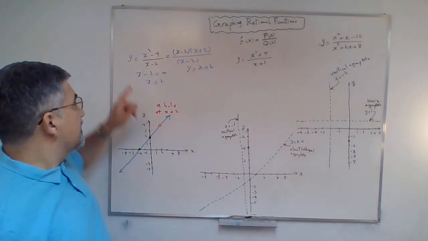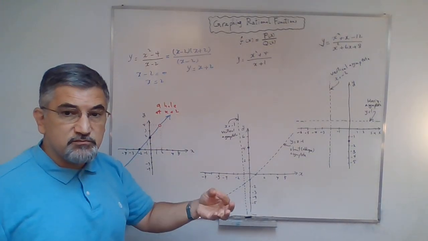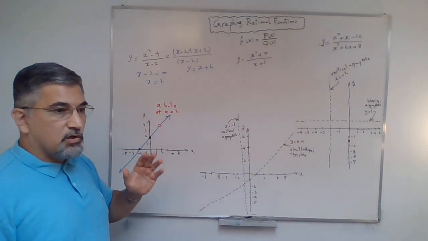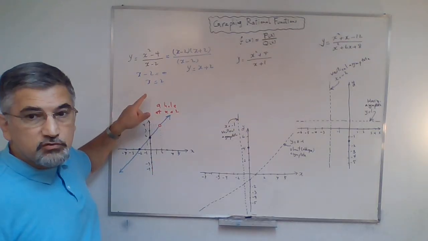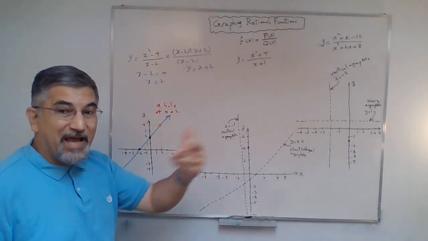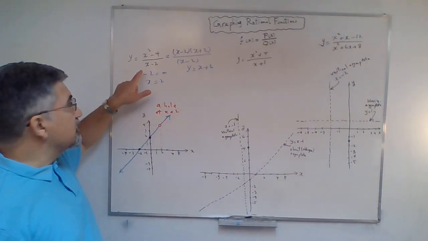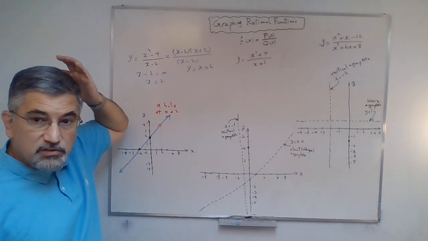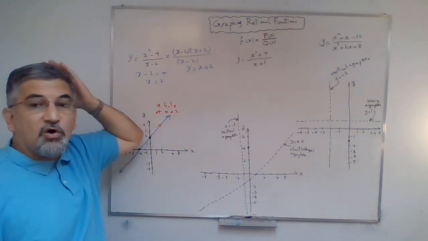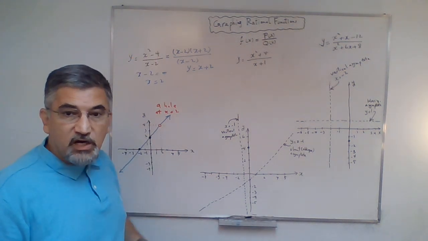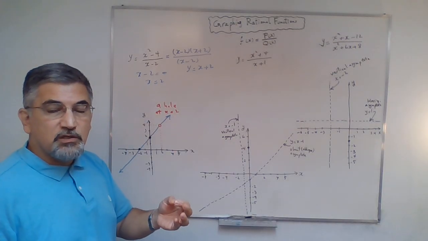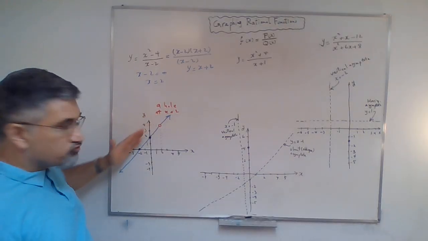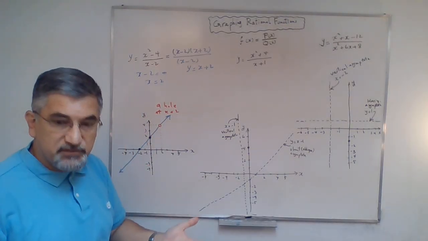So saying that x equals 2 is the equation of the vertical asymptote is a very, very incorrect thing for this function. So we should not always blindly set the denominator equal to 0, quickly find the equation of the vertical asymptote and announce it. We have to check to see if the factor in the denominator is a common factor in the numerator or not. If we have a situation like this, then we have a hole at x equals 2, and we do not, I repeat, do not have a vertical asymptote of x equals 2. And as you see, the graph of this rational function is like a straight line rising from left to right. It doesn't even have a vertical asymptote.